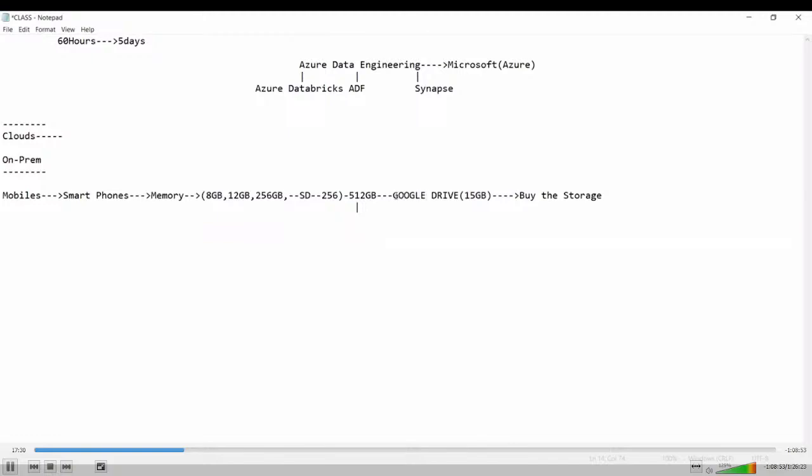Now, one fine day, I immediately left for the US. So I'm there in the US. Now, guys, I have already configured a Google Drive of 512 GB, wherein I stored the entire data. After going there, I've changed my number. So can I access the data which I have saved in the Google Drive even after going to the US? Tell me now. Yes, of course. Yes, it is possible.